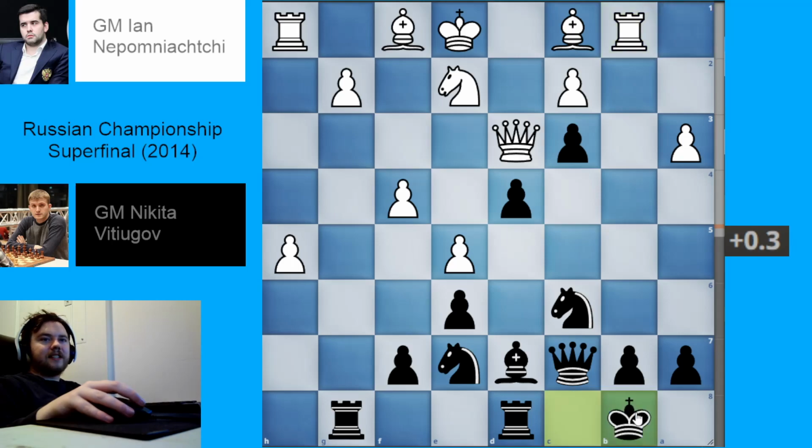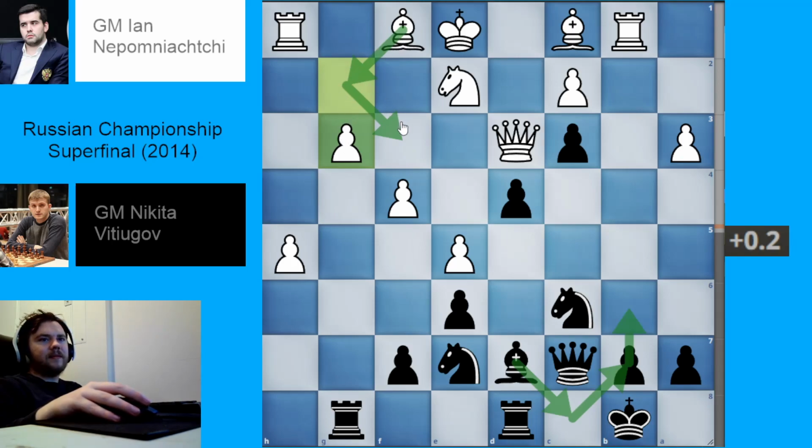So black now plays king to b8, which is a very common move when you castle queenside, especially when the c-file is somewhat open like this. It's not really open because there's still the pawn on c3, but the king is still kind of more vulnerable with the pawn pushed that far. And now here, white went for an interesting idea, which turns out to not actually really work so well. White's idea is to play pawn to g3 and try to get this bishop out this way.